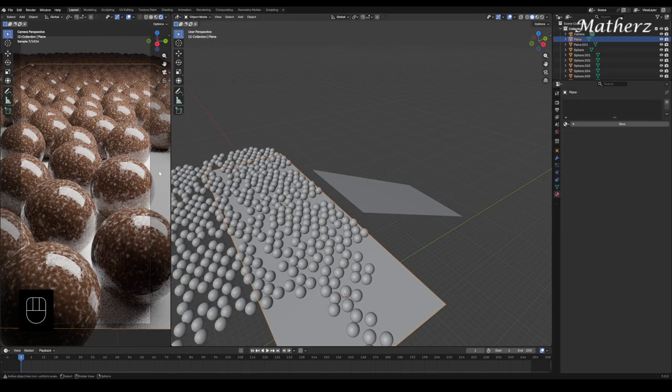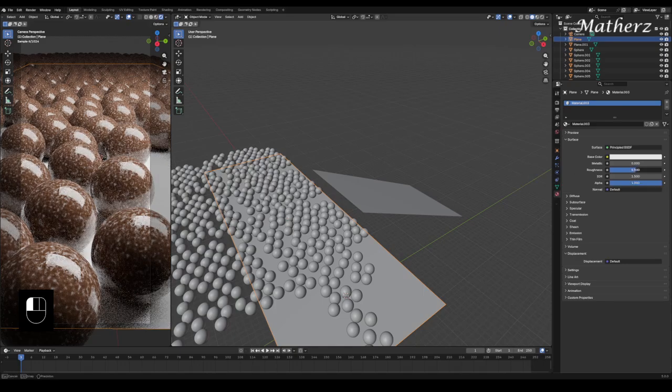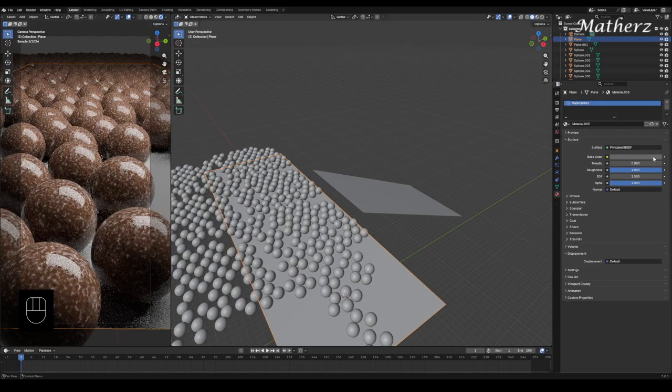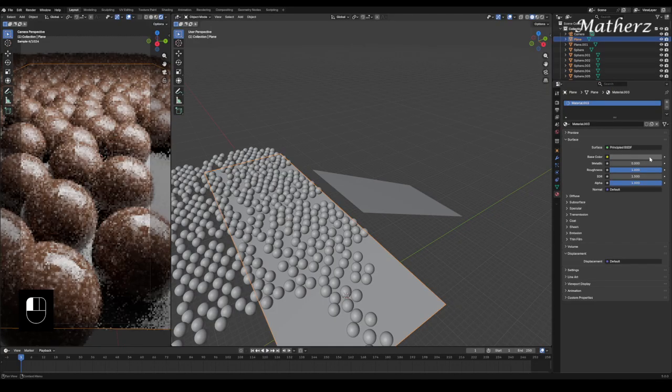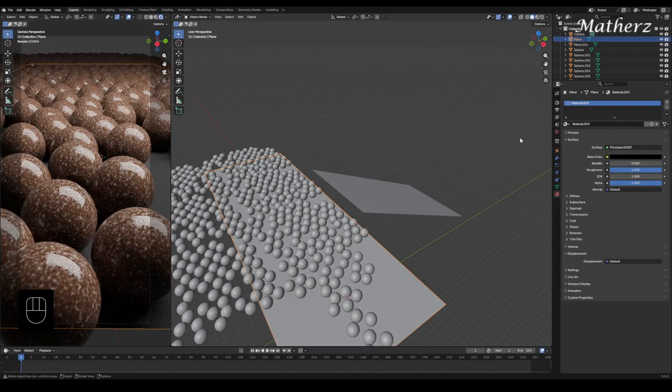And what I'm going to do, let's make this background kind of like a grey or a black or something like that. Turn the roughness up. And just kind of pull that. Let's go a bit darker. Just as such.